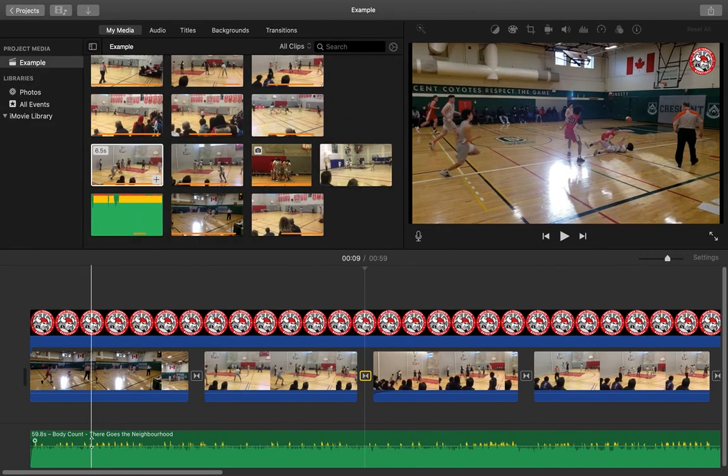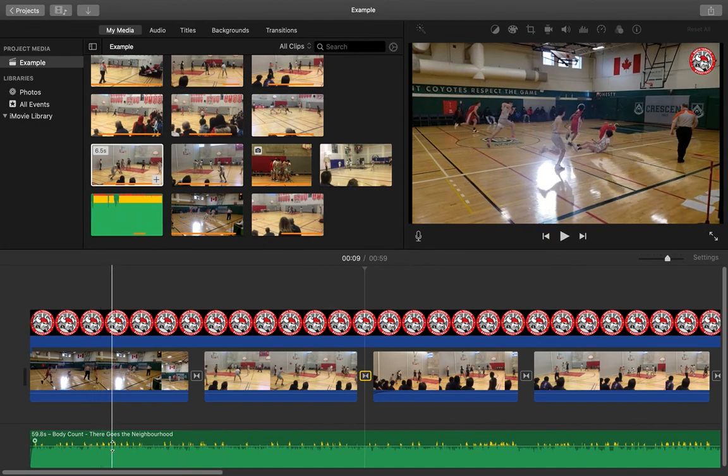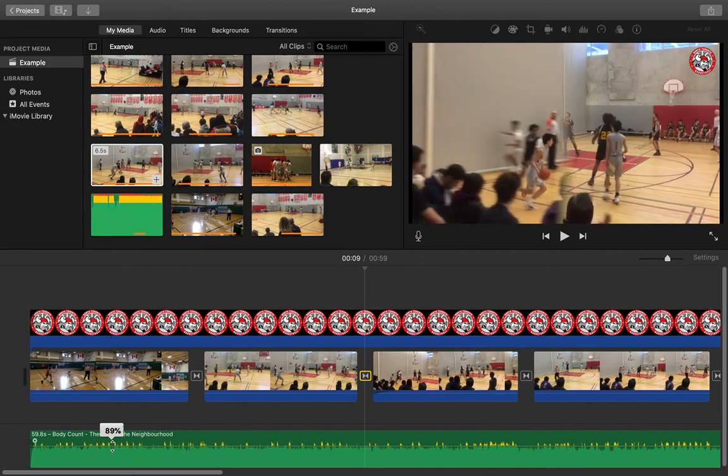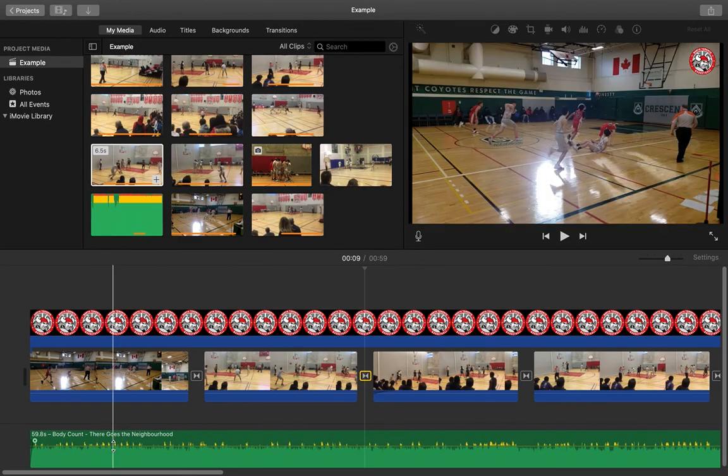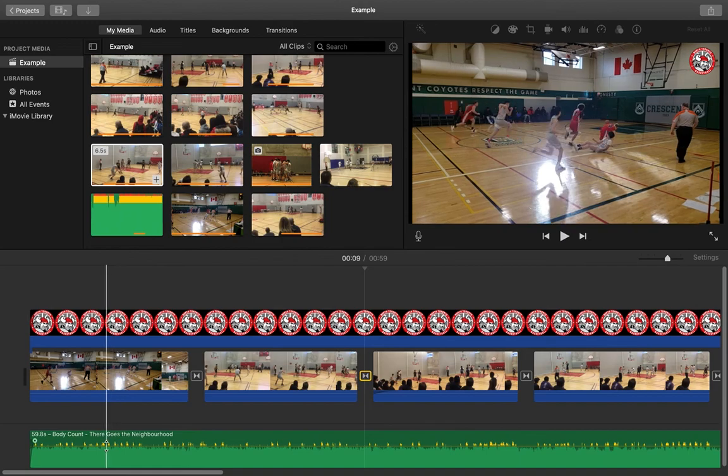Now another thing, you might decide you want to change the soundtrack. So I have one here, but if you put your cursor here on this line, you can raise and lower the volume. If you see that it's in the red, that's kind of grating and that's a little too loud. So having it a little bit in the yellow tends to be a volume that people will appreciate. Don't overdo it.